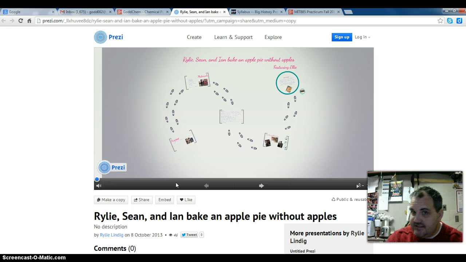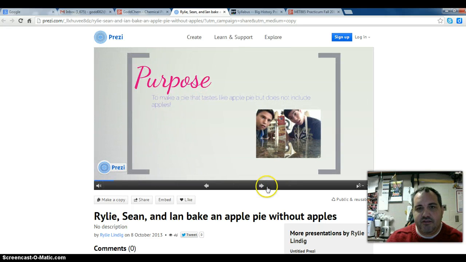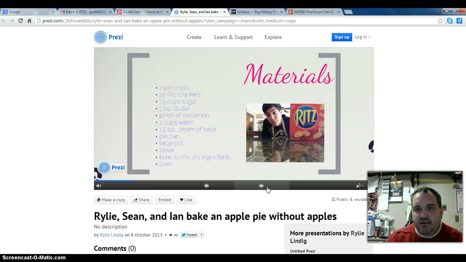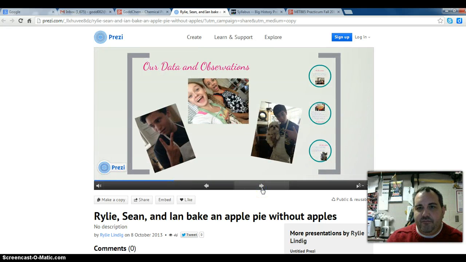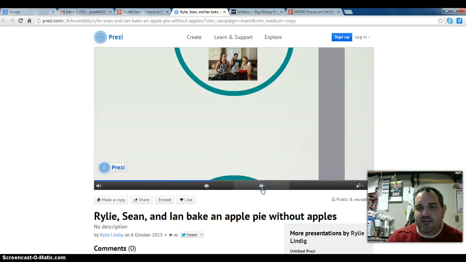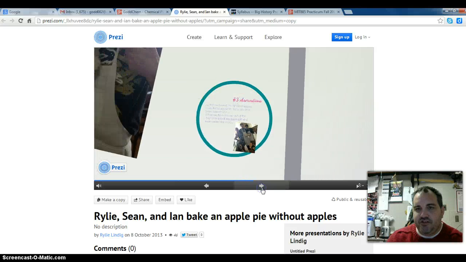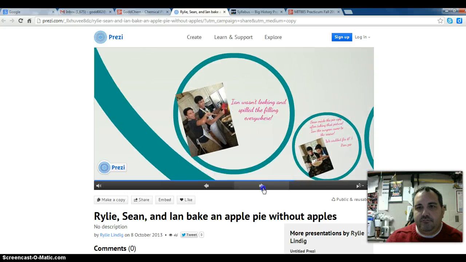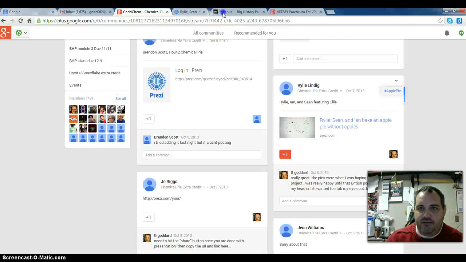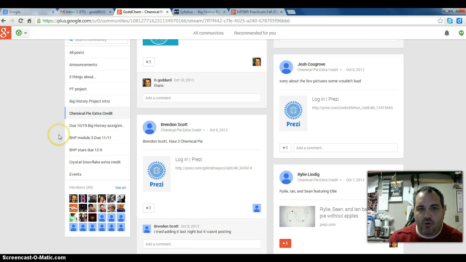The different thing about it is I had them do this so that they could show pictures of themselves doing it. Some of them, this group here in particular, got pretty elaborate with the things they were doing. They had observations as they went through, and the pictures were the key to get them involved so they could see what was going on. Anyway, I felt it inspired them. More importantly, I felt it challenged them a little more than just writing something out and turning it in. That's what I've used this for as well.